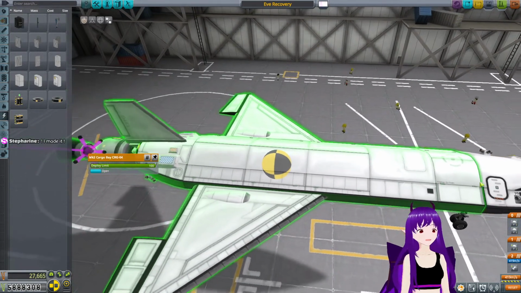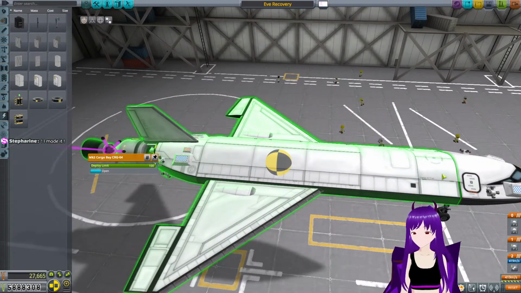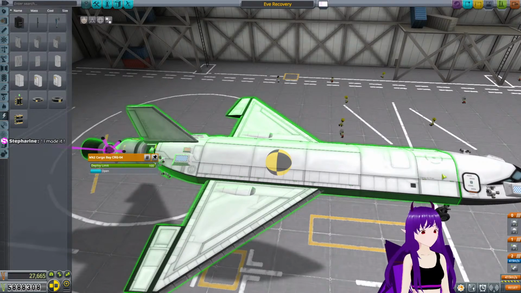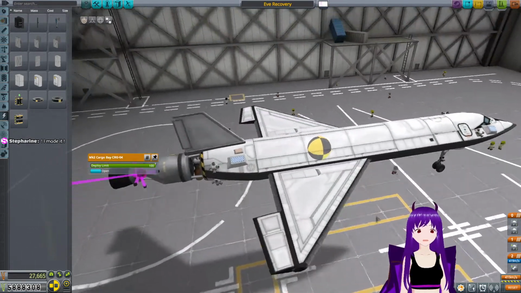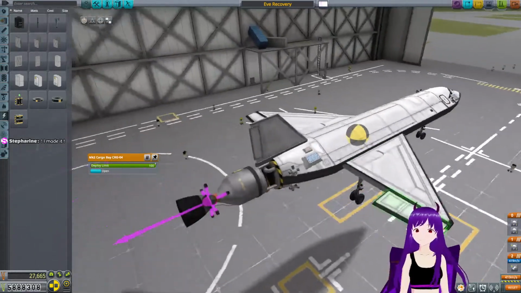Okay, so we got the mass of the fuel up front. What else can we do to improve our lift characteristics?